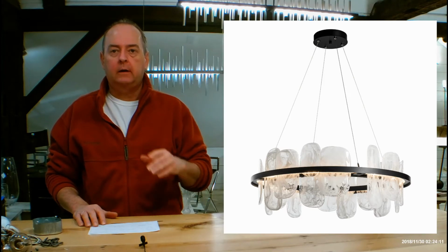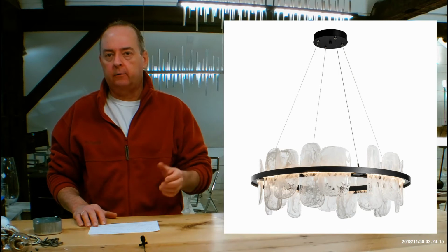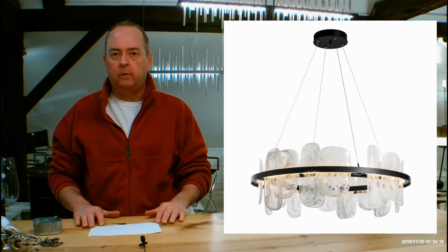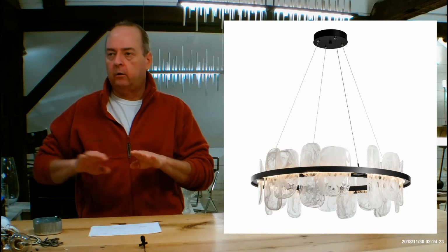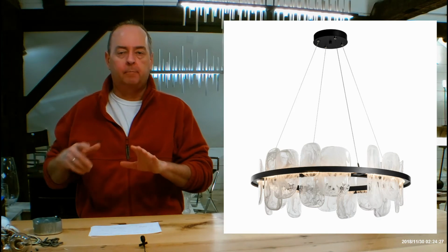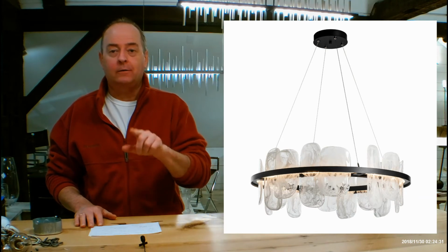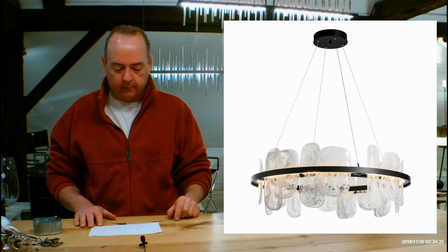If you need this to be shorter than 25, or longer than 100, just drop me a quick email and say you're looking at the 139660. You need it to be X, and just tell me what that is. I take your email, it goes through a couple people at Hubbardton Forge, your customs department, and some engineers, and it's going to come back to us, and they'll quote us out what we can do. Adds a little time and money, but we do customs like that all day long.